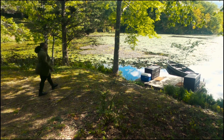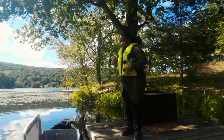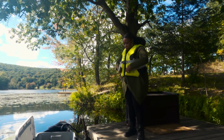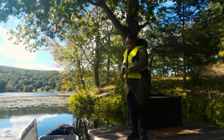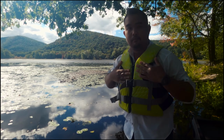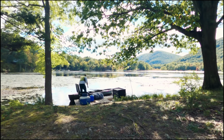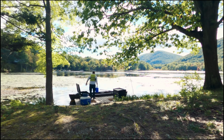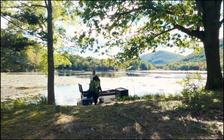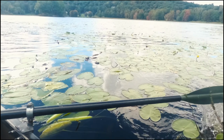After parking your car on the mainland, gear up for your adventure and start by putting on your life jackets, which are provided by the host. On the floating dock, you'll find everything you need to load into the canoe. The host provides all of your beddings, drinking water, and a battery inverter for all of your electronics.